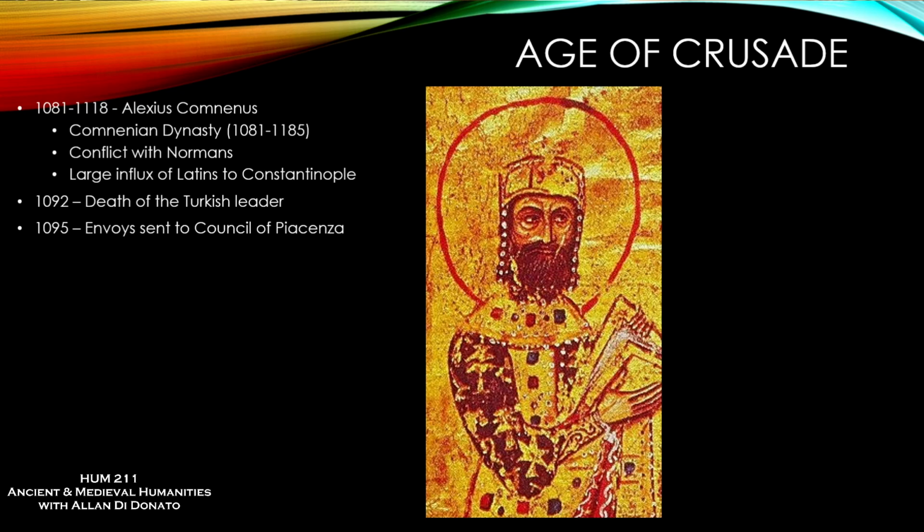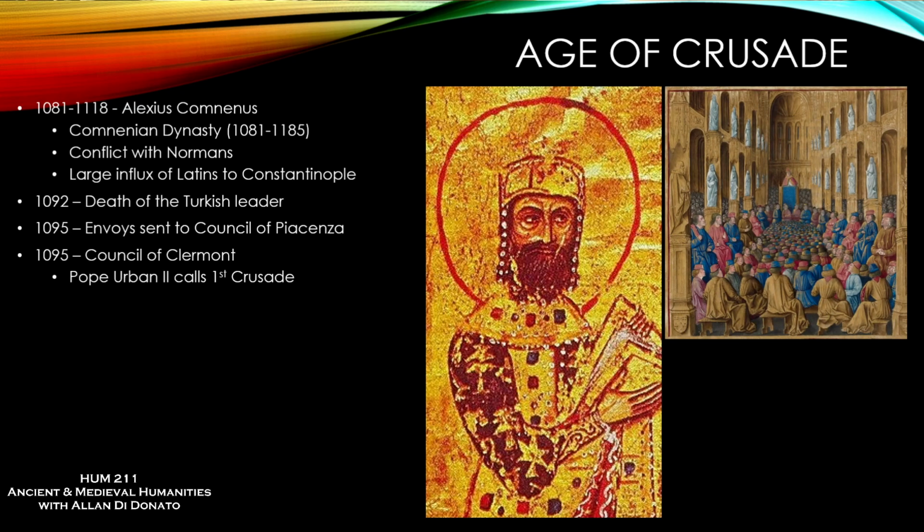But the Pope does respond in the year 1095 at another council known as the Council of Clermont, but he responds in a way that I don't think Alexius was expecting. The Pope calls for a crusade. Now, he doesn't use the term crusade, but he calls for people to take up arms and to go to the east in order to liberate not the territories held by Arabs that belong to Rome, but to liberate the Holy Land from Islam.